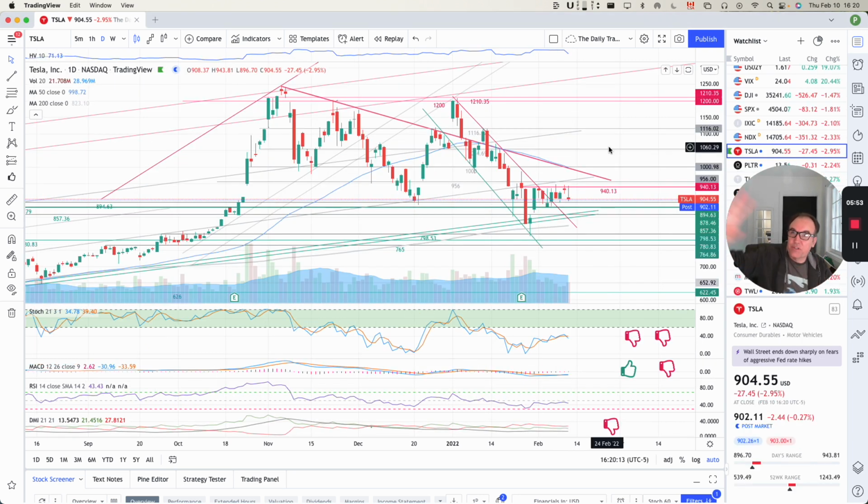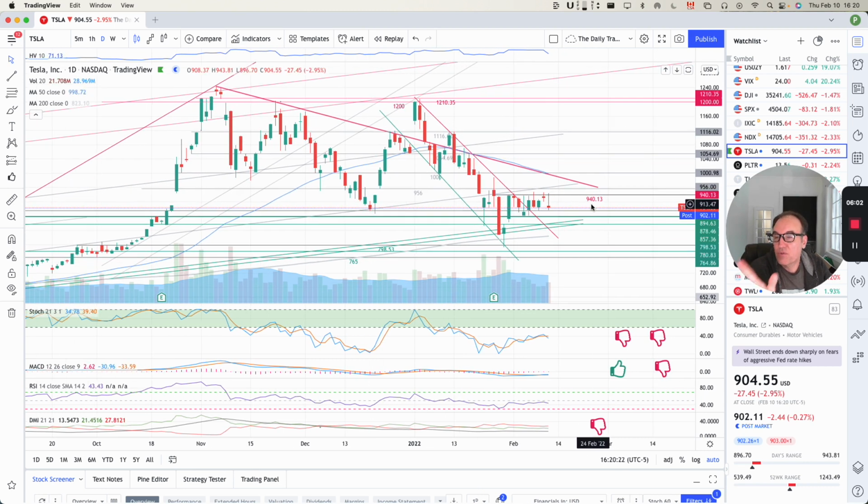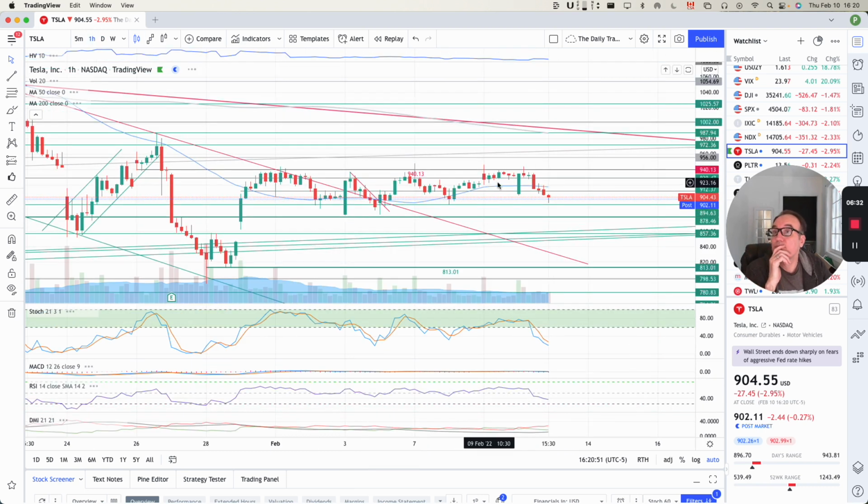We need to understand all that and just see what is going to impact Tesla. So Tesla is still in this congestion zone. So far, we should not panic. If you want to buy a little put to protect yourself, and those covered calls that I talked about this week are looking even better, because right now the chances that the stock is going to go higher has decreased a little bit today. Let's look at the 1 hour chart.